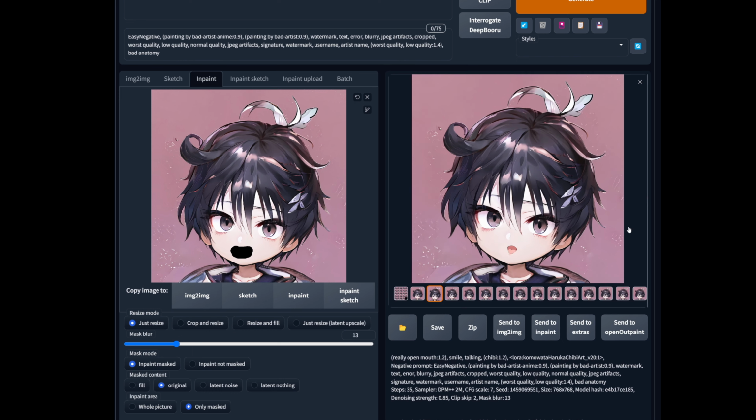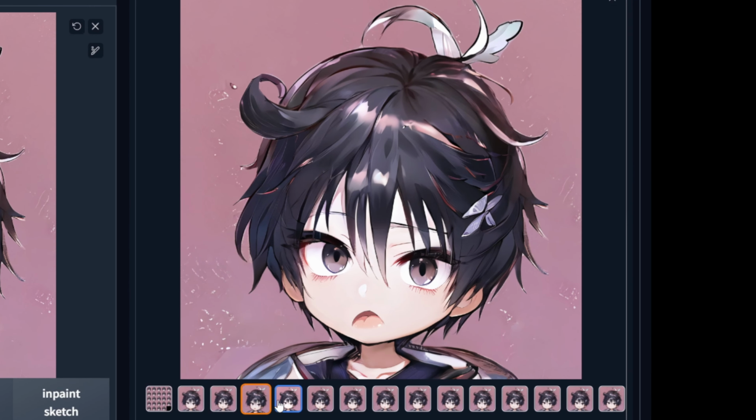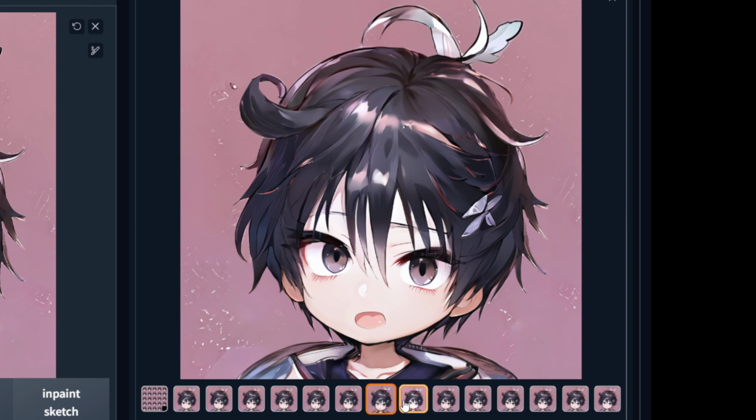So hopefully I'll get a more cartoonish looking face. I did some batch generations and I was pretty happy with some of the results that I got. The mouth isn't perfectly aligned that well, so I'll either have to move them in Photoshop or... Actually, this one's pretty good. Yeah, we'll see.